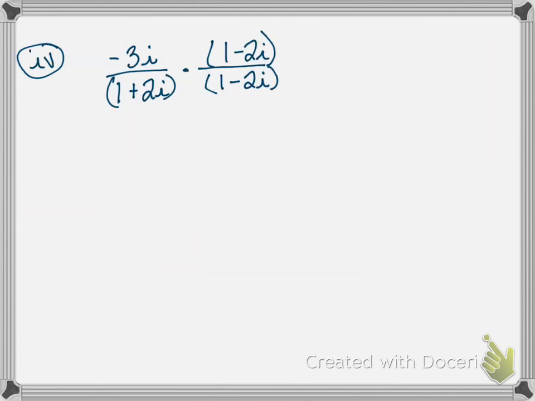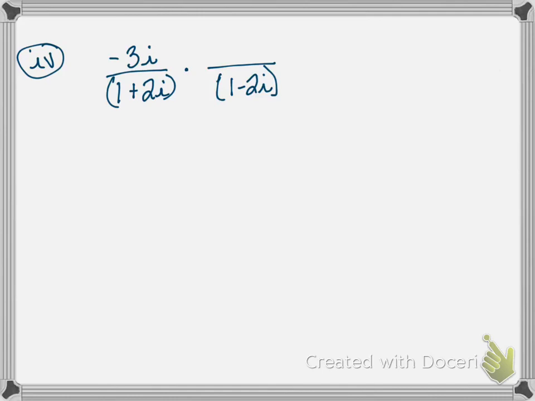Okay? Our next one is we are rationalizing a denominator. So the rule is you cannot have an i in the denominator of a rational expression. So we have to get rid of that. The way that we get rid of that is we multiply by the conjugate of this denominator. And when I multiply by the conjugate, I use difference of perfect squares and my middle terms cancel out. That's why we multiply by the conjugate. So 1 plus 2i and 1 minus 2i are conjugates. And when I multiply those together, my middle terms will cancel out.